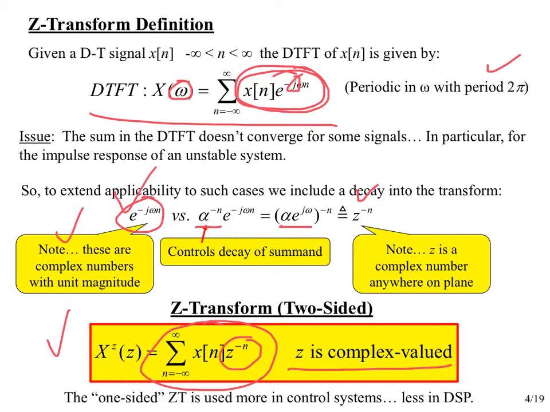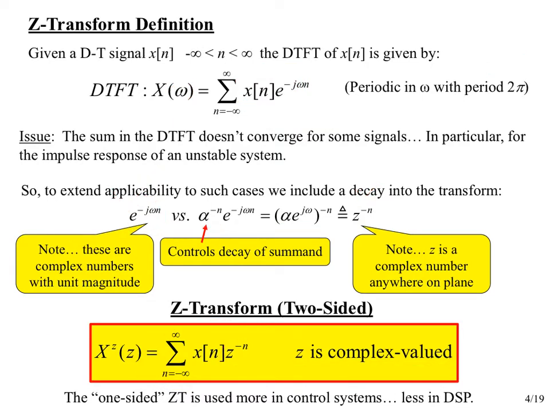So we can define this. Let me try to get rid of some of this stuff here. We can define this just fine, just like this. But what we need to do is say, well, this definition is only valid for values of z for which this summation converges. And we'll get into that in just a little bit when we talk about this thing called the region of convergence. In fact, it might even be on the very next slide.